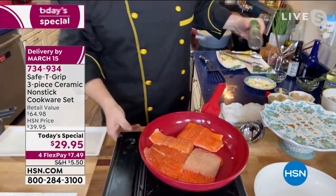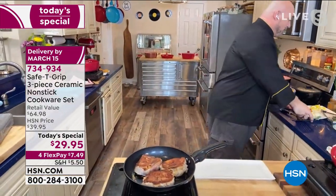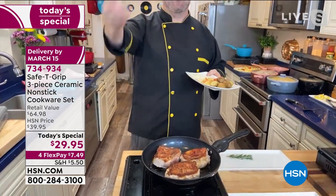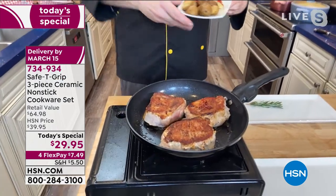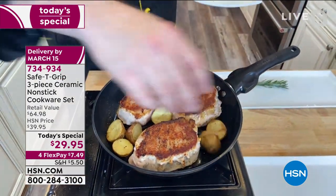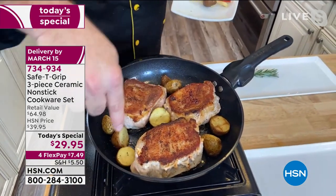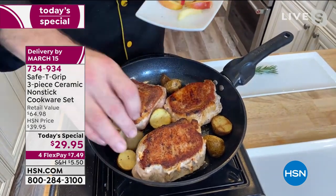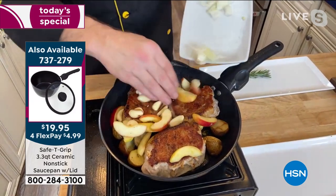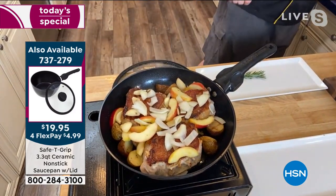Let's talk about this pork for a second. Because we have so much extra room in the pan, let's utilize it — we can turn just a regular pork chop into a really fantastic dinner. I suggest roasting some potatoes at the bottom of the pan, because as the second side crisps up, those potatoes are going to get such a crunch on them. The apples add sweetness, the garlic shows you home.